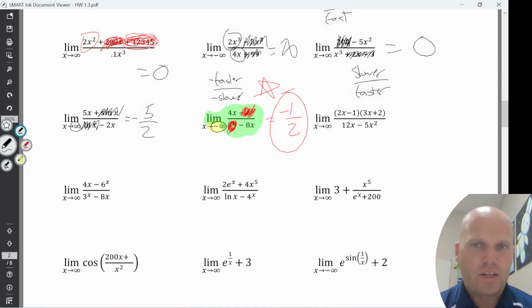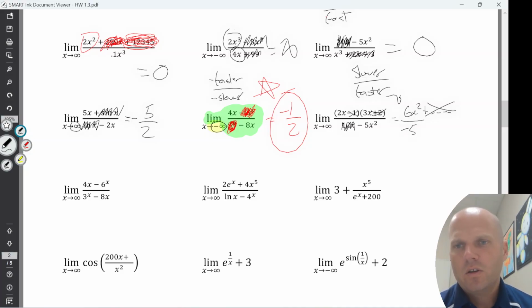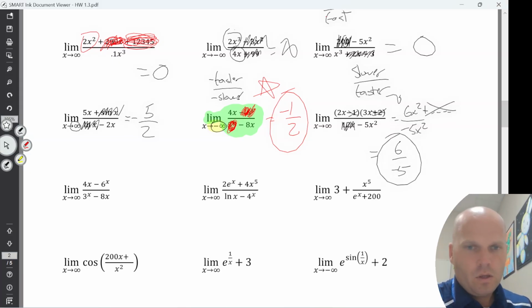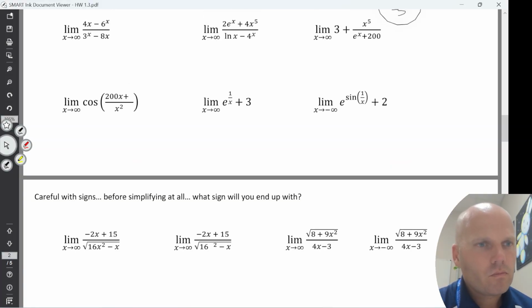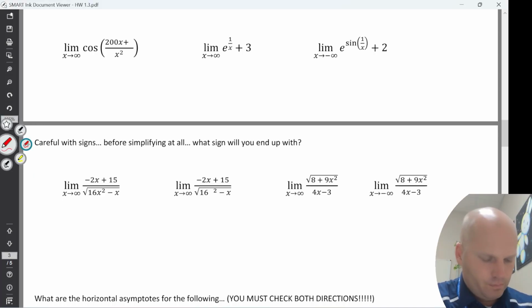This one's another one that trips you up. You could either distribute this early on and see that you have 6x squared plus a bunch of stuff that won't matter. Or you could say that the negative 1 and that 2 don't matter and you really just have 6x squared in the end that matters. In the denominator, we have the negative 5x squared. Well, we realize it's a same over same situation. The growth will cancel. You'll have this negative 6/5. Okay, back to this similar one.